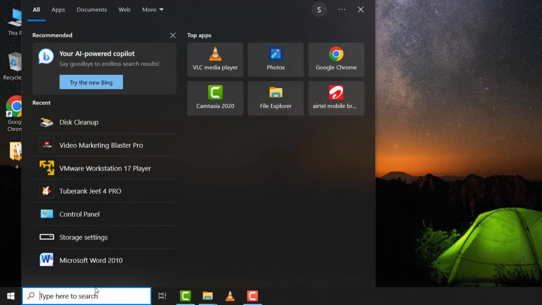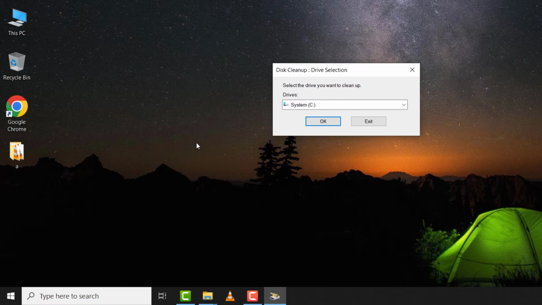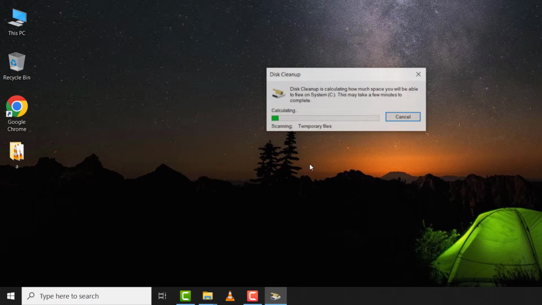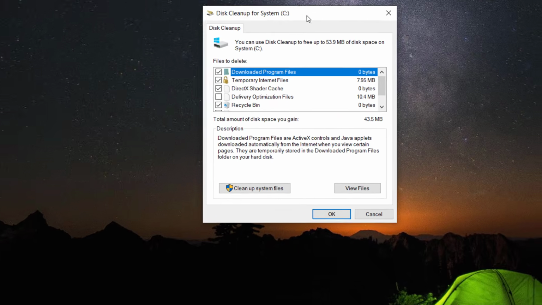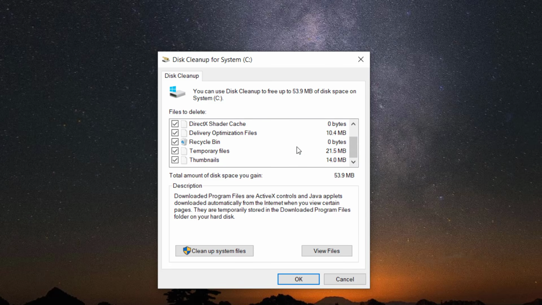Again, click on Search and type Disk Cleanup and run the app. Then click OK. Here, I'll suggest you checkmark all items. Like I said, the purpose is to remove bad registry, cache files, temporary files, unwanted files, and also to free up disk space.